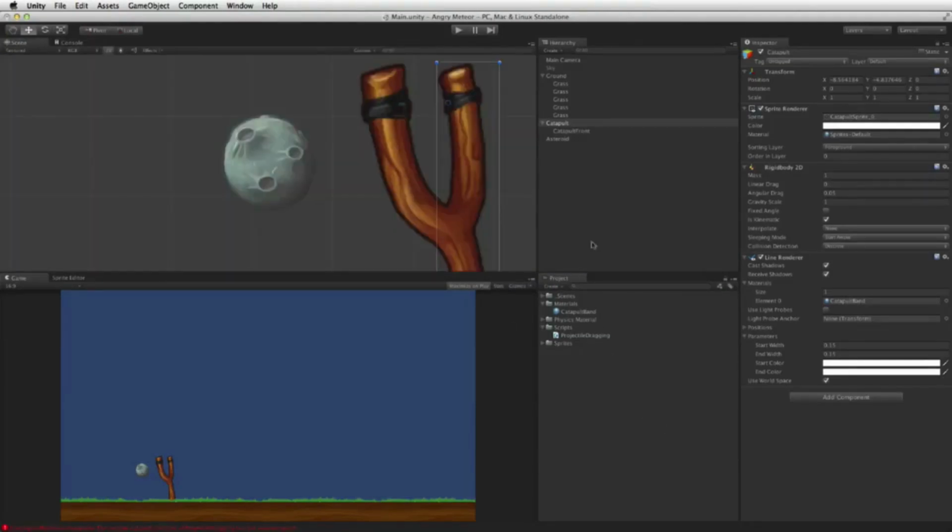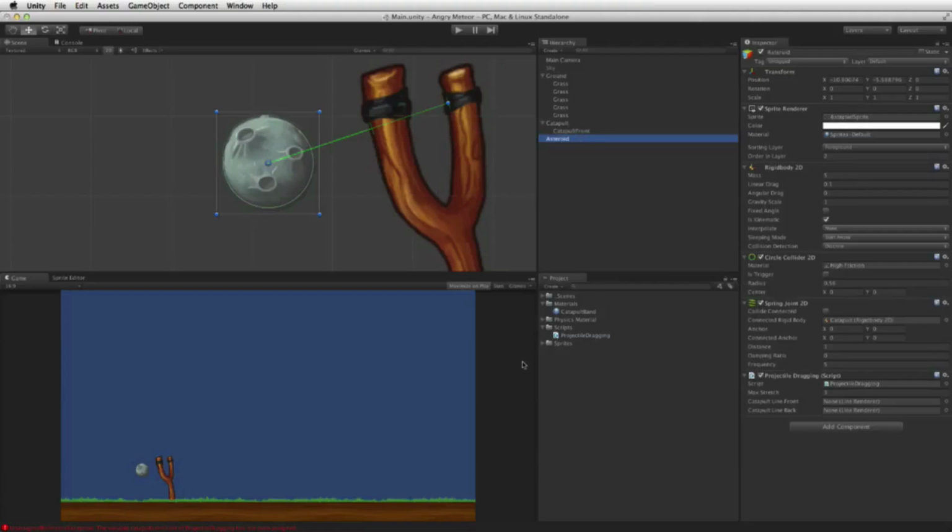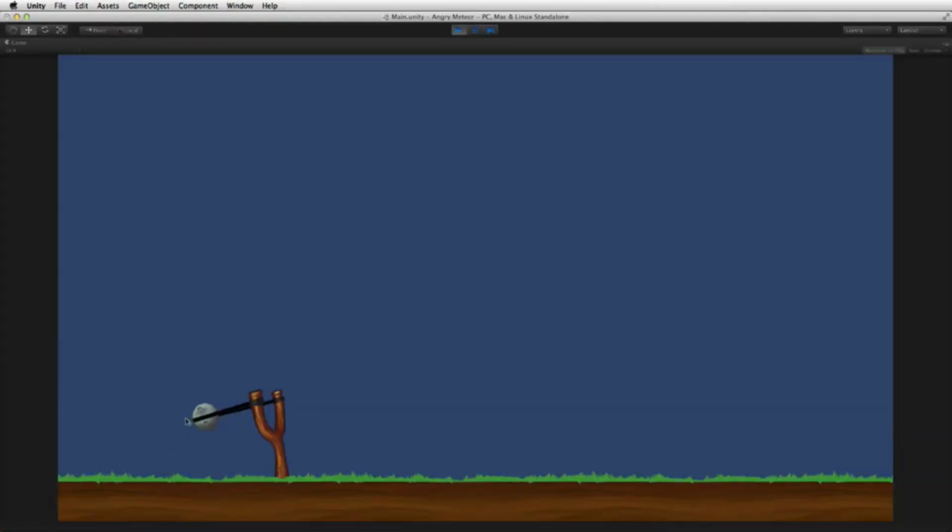So now that we've got that set up, we need to go to our asteroid, and we've got our catapult line back, our catapult line front that we need to set up. Let's save this. Let's hit play. And there we go. Stretch. And we can see that it's got that max stretch.